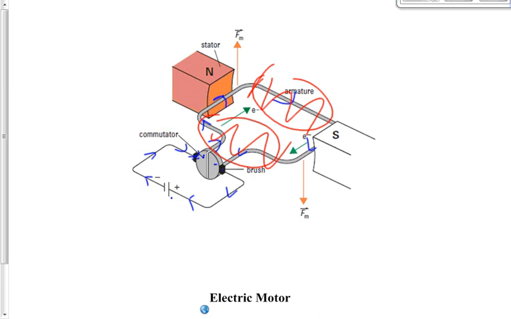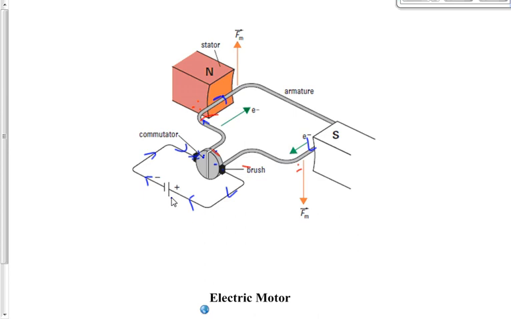Now, they have to be there to physically connect this part of the wire to this part of the wire. But other than physically connecting those two parts together, they're irrelevant. Generally, what you're probably going to do is minimize the length of those two parts of the wire that are parallel to the magnetic field, because all you do by increasing their length is weigh it down and make it heavier. You're not accomplishing anything useful by making those longer. Make these short wires. These wires, on the other hand, you might want to make longer. We'll talk about why in a minute.